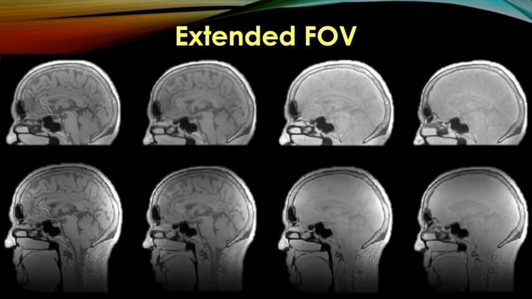So because this is a radial acquisition with phase oversampling, we can actually post-process the data to extend the field of view beyond the originally reconstructed data set. So on top, I have the original images covering the bones of the head and upper face. And in the bottom row, we now see that you can post-process the data to extend coverage to include the structures of the neck. Using this approach, we can further decrease off-resonance effects, increase spatial resolution, and/or decrease scan time.